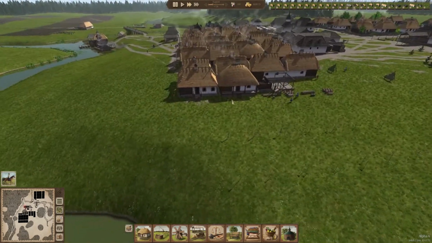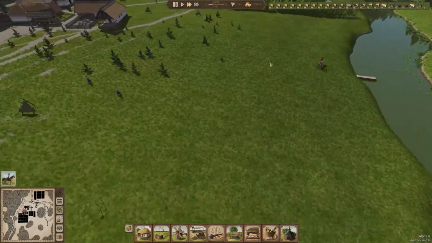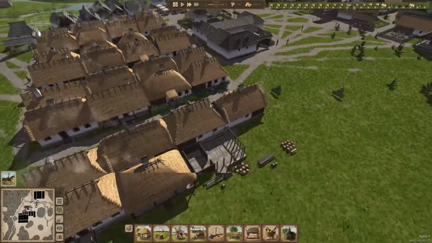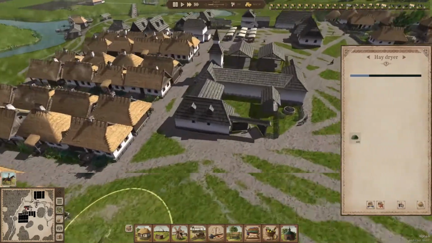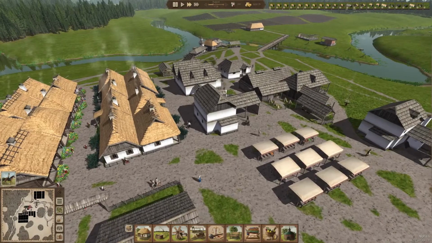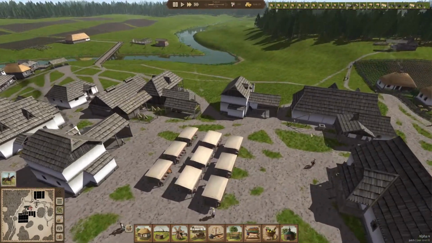Oh, new family moved in. I was like, what the hell? We don't have carriages. We're gonna have those, by the way. We're gonna have those soon. Just around the corner. Trust you me. Right. Thatch. We're missing thatch. How are we doing with thatch, actually? We need to check the workers. We need to check thatch. Thatch is fine. Perfect. We need to check the construction workers.